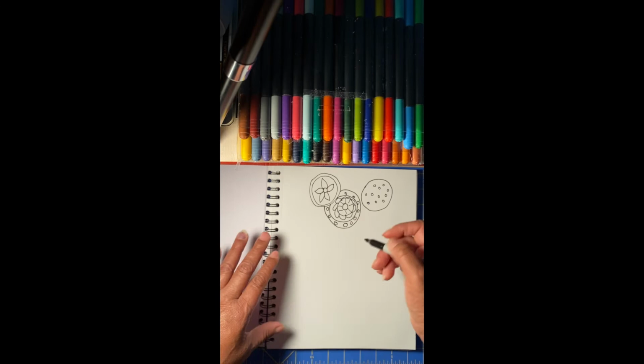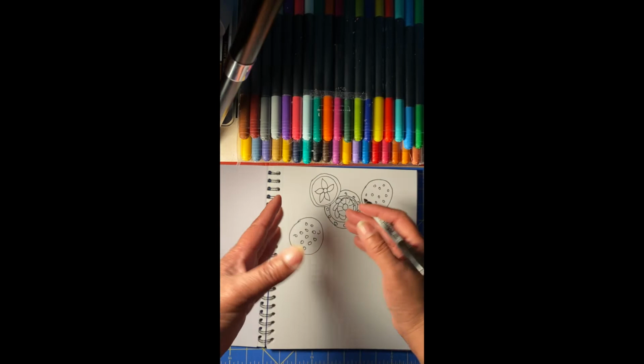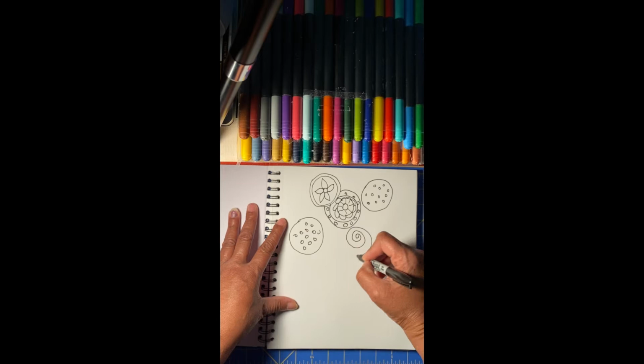Then I want to do this flower again over here. Put circles in the middle. And it doesn't have to be perfect, because when it's not perfect, it makes the painting look so much better. Then I'm going to do my own version, and I like roses, so I'm going to do a spiral out, and it's going to go behind this flower to create some depth.